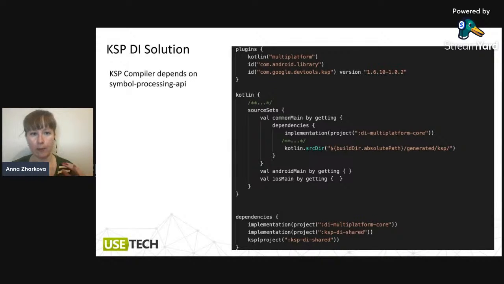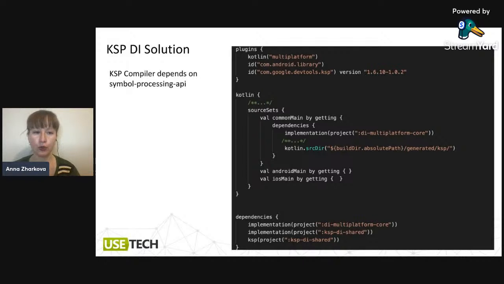And the path to your data should be declared for dependencies in common main. Also, there are sections for dependencies for Android main and iOS main. So these sections are for the dependencies of your Android and iOS targets. So you could use different libraries and different versions of libraries for iOS and Android, and there will be no problems, no conflict.